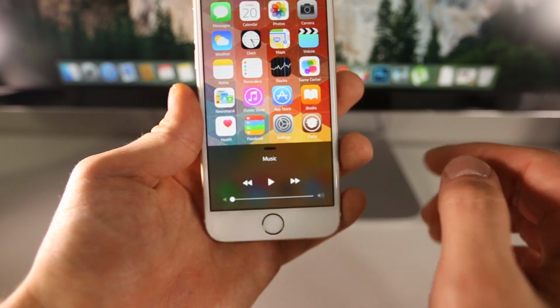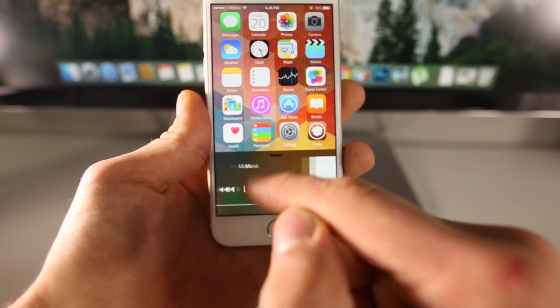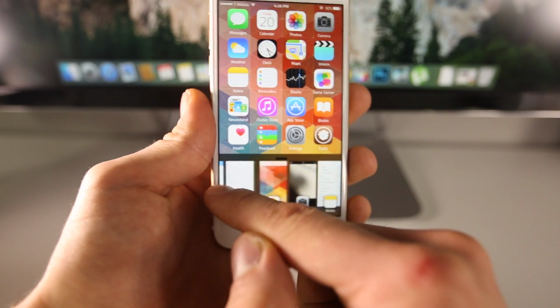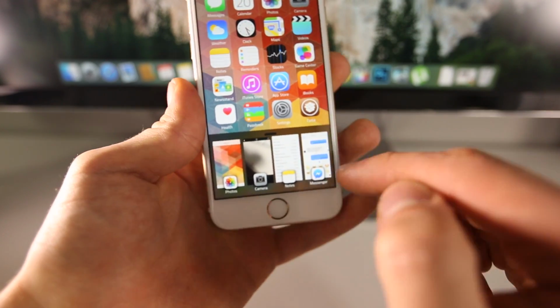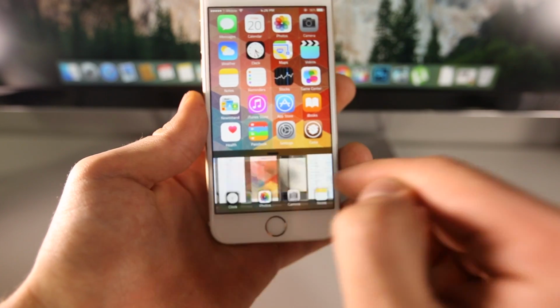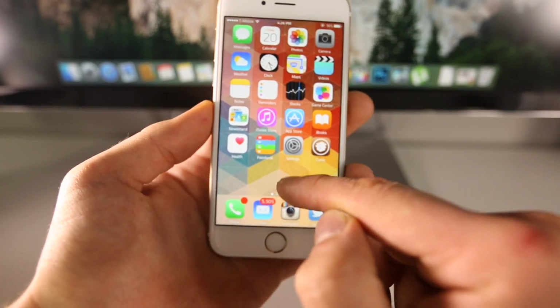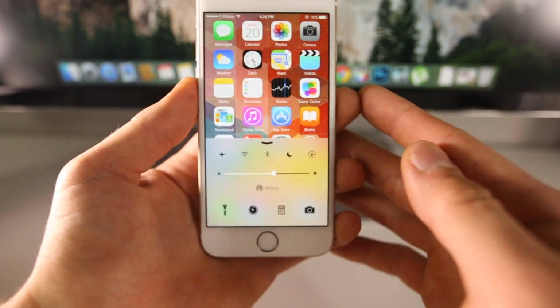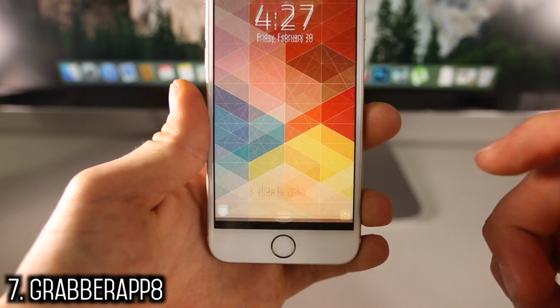It's not perfect at the moment, and you can erase apps just by doing that. So really lightweight tweak, absolutely free at the moment, and it will be released in final public format soon. Otherwise, very lightweight replacement for your app switcher and control center. And the cool thing about it is if you keep sliding all the way up, you can open up your control center. Really neat.